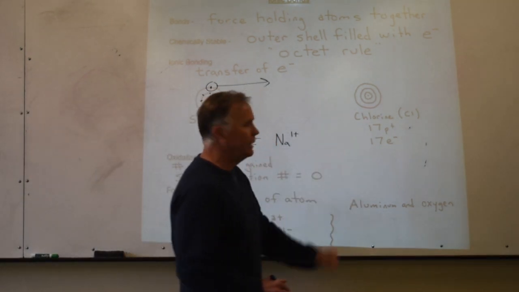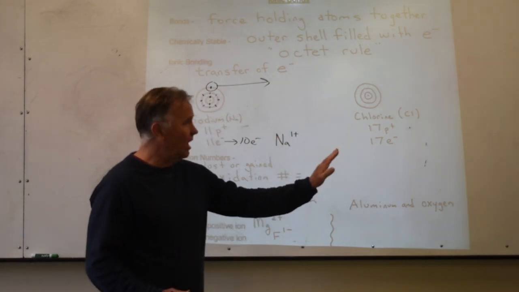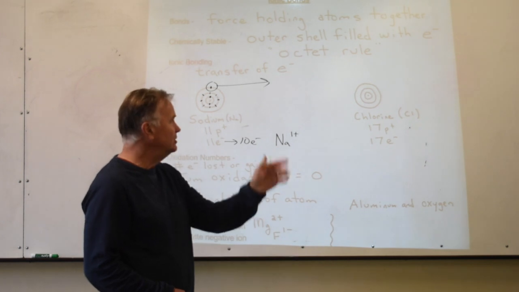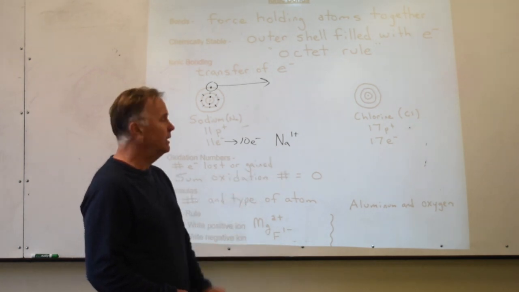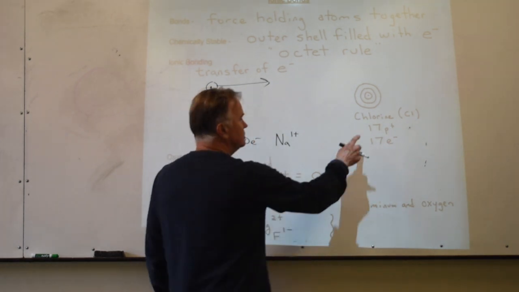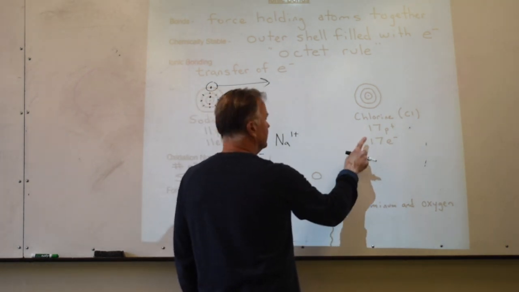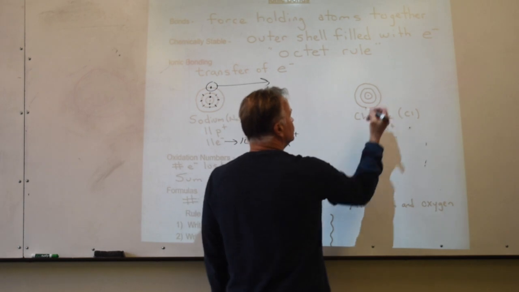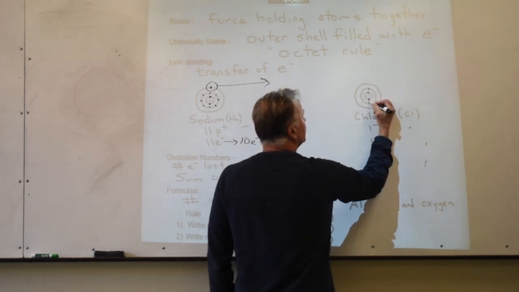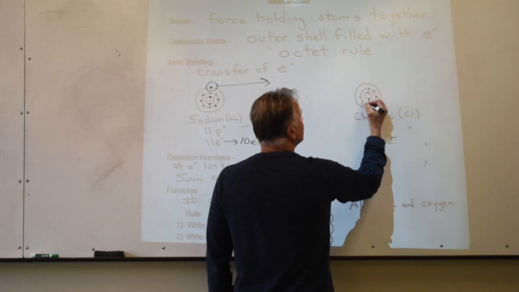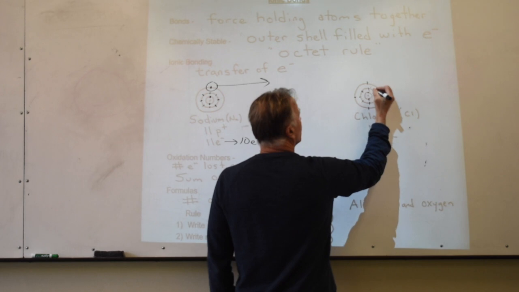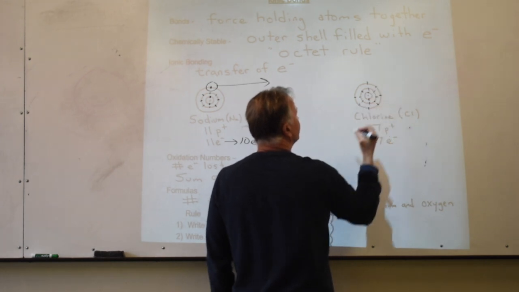So look over here at chlorine. Chlorine is, of course, a nonmetal. It's in that second to last group. That's called the halogens, along with fluorine, chlorine, bromine. So it's got atomic number 17. So it's got 17 protons, 17 electrons. So of course the protons are in there. I'll draw in the electrons. 1, 2, 3, 4, 5, 6, 7, 8, 9, 10. Then 11, 12, 13, 14, 15, 16, 17.